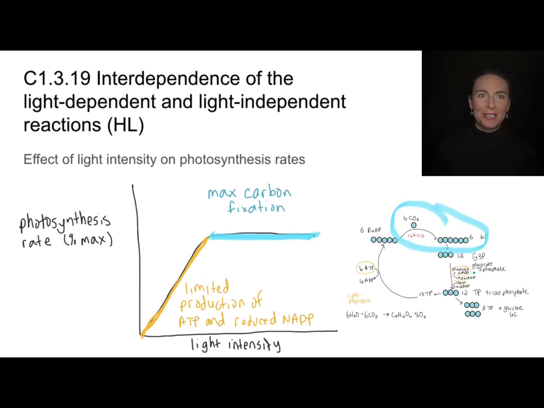Once I have a lot of those things, that's not the limiting factor. Up here at high light intensities, the reason why we get this plateau on our graph is because of this carbon fixation process. Remember we said that Rubisco is relatively inefficient. There's only so much that Rubisco can do. It can only go so fast in fixating these carbons. So even though I might increase the light intensity, it's not the lack of ATP or reduced NADP that's slowing me down. It's the action of Rubisco and the maximum speed of carbon fixation. And again, it has to do with the interdependence and interactions between both the light dependent and light independent processes.